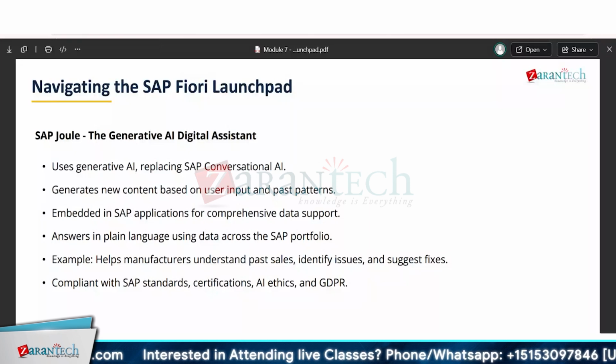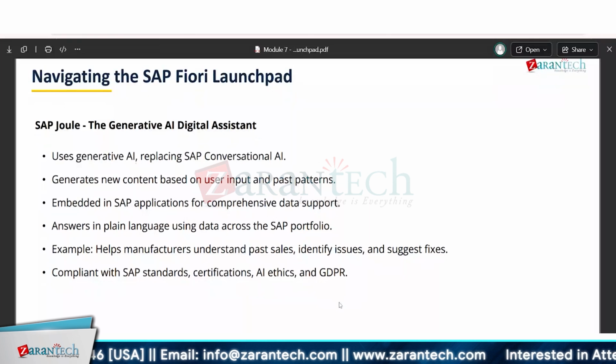Answer in plain language using data across the SAP portfolio. Example, help manufacturers understand past sales, identify issues, and suggest fixes. Compliant with SAP standards, certifications, AI ethics, and GDPR. So these are very important things.